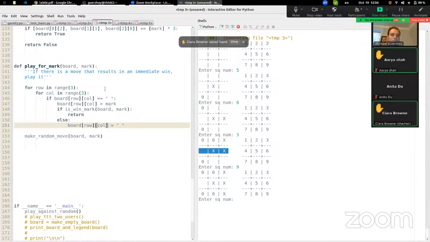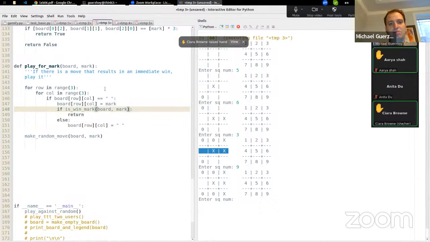Sorry, I don't understand how that function looks for an immediate win. Because to me, all I'm reading is that it's saying if there's an empty thing, play. Well, yes, if there is an empty thing, then play. And then if that's a win, then return.